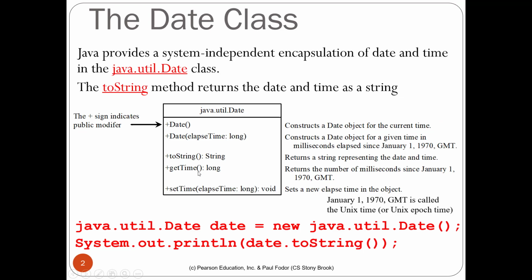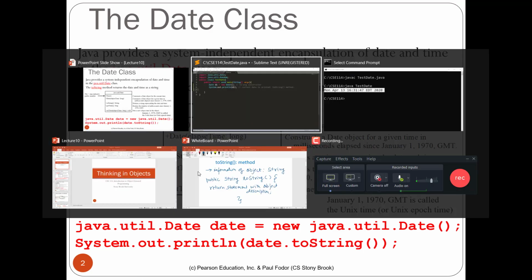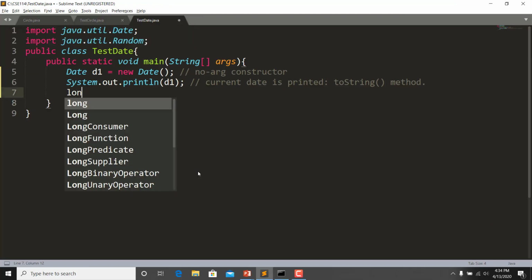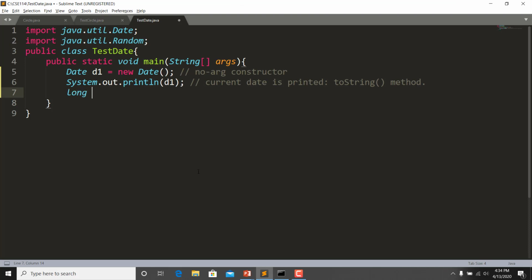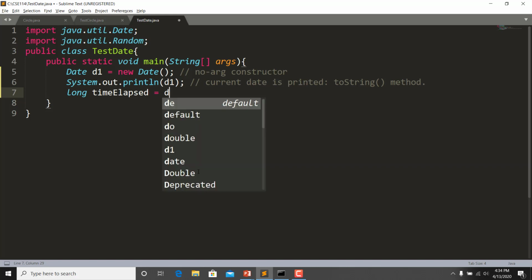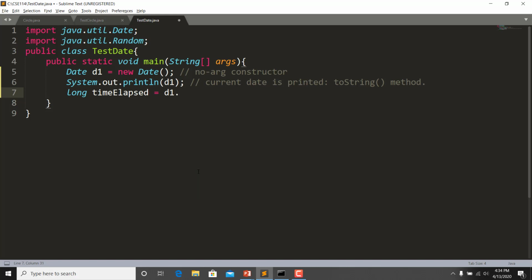Let's use this getTime and see what happens. Let me put a long timeElapsed. I will explain what time elapsed means. It is equal to d1.getTime.